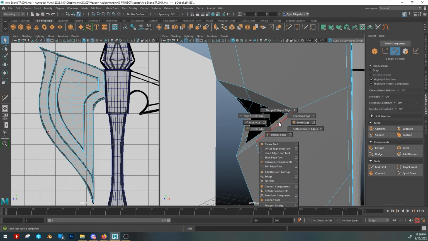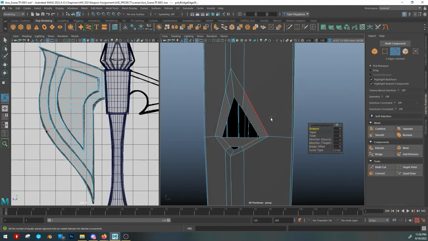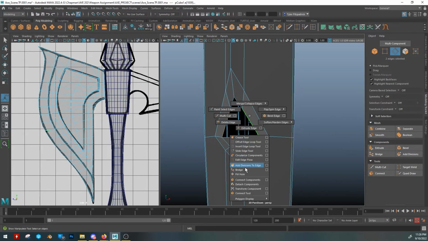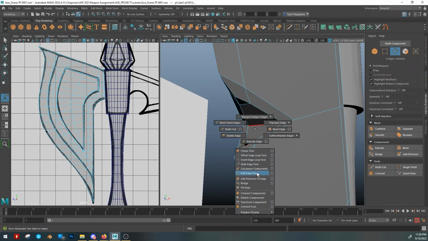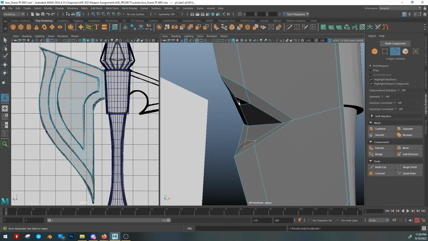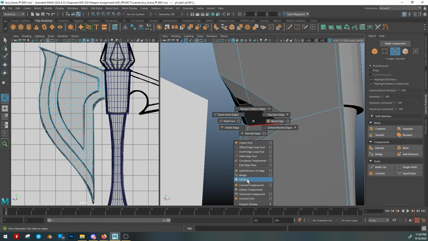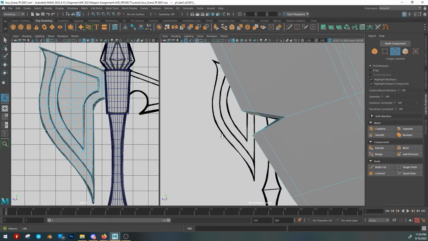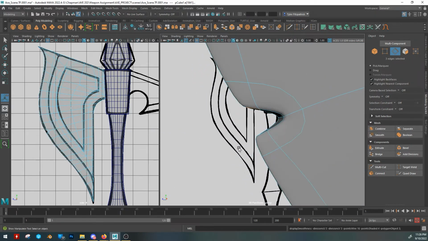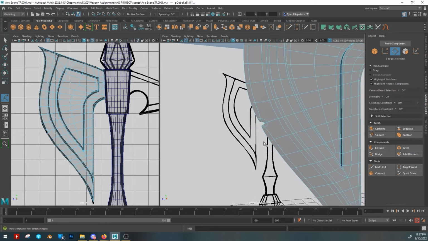I'll use my edge tool, bridge that gap, bridge this gap, double click there, fill hole, click there, fill hole. Remember, you can open these contextual menus by holding Shift and right click. And now it's a little notch.